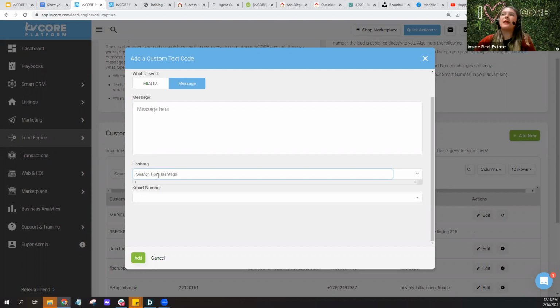Or if the follow-up response I gave them had to do with a particular area or type of listing, maybe this advertisement was targeting people looking for pool homes, or one-story homes, or homes in a specific city, then maybe I'll make that hashtag pertain to the people that I've grabbed.